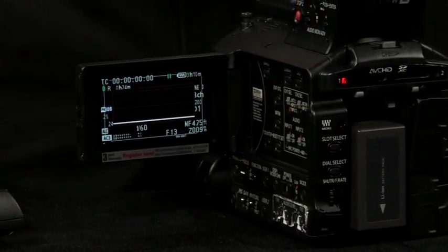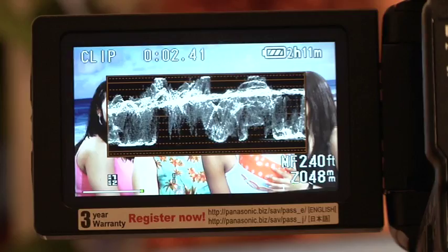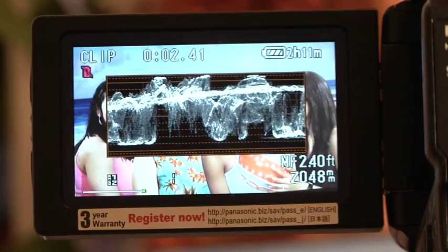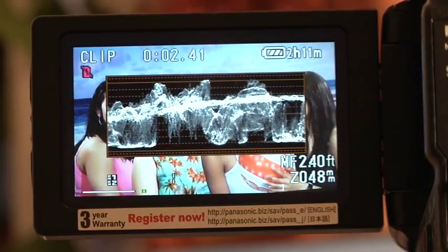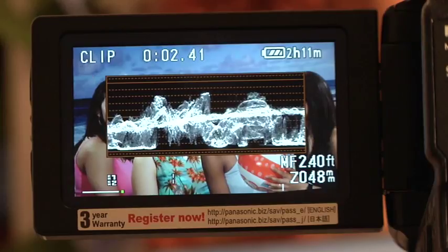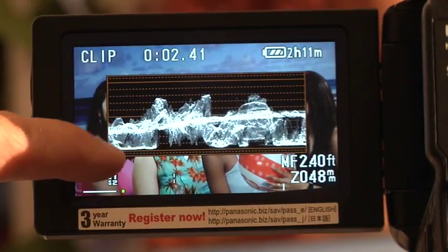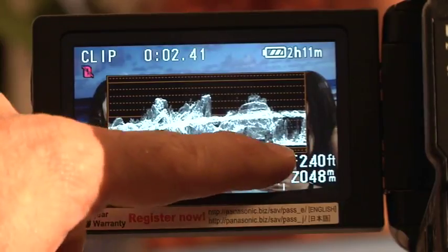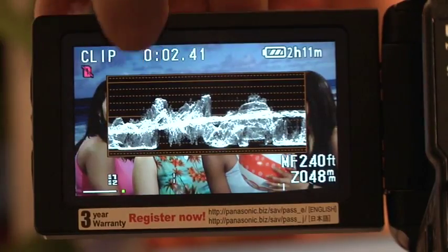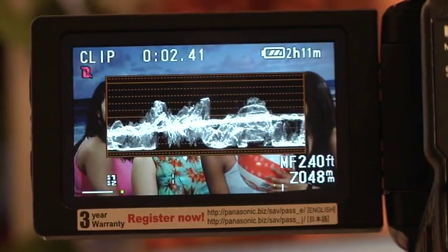And the waveform monitor tells you everything about your image. When you look at the waveform monitor, it will tell you the brightness of your image on a left to right basis. So it's representing the image left to right. And the higher that line goes on the waveform monitor, the brighter the image is. There are gradated lines there. The heavy line in the center is 50 IRE. You've got a 100 line up at the top and a 0 line down at the bottom, and then the dashed lines at every 10 IRE in between. So at a glance, you can tell, okay, this is 60 IRE here, that's 40 IRE here.